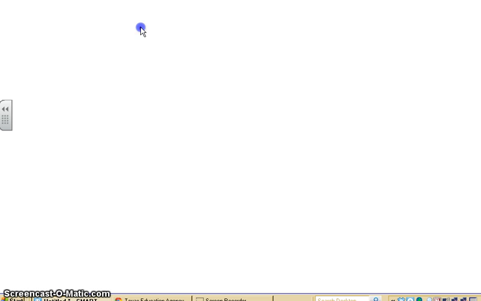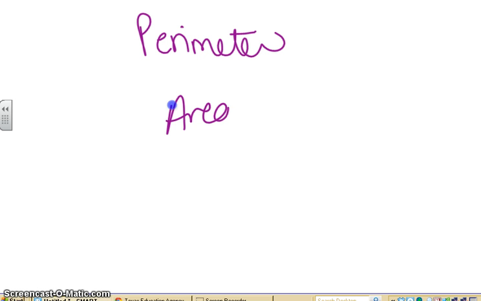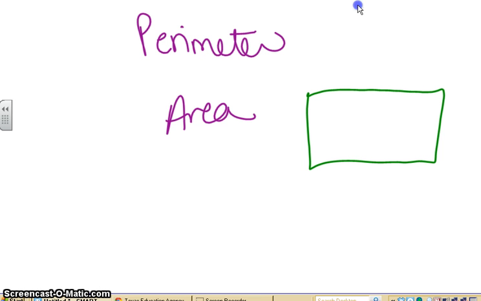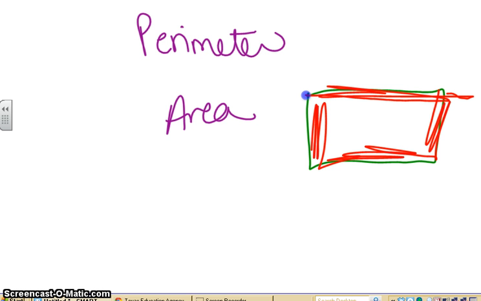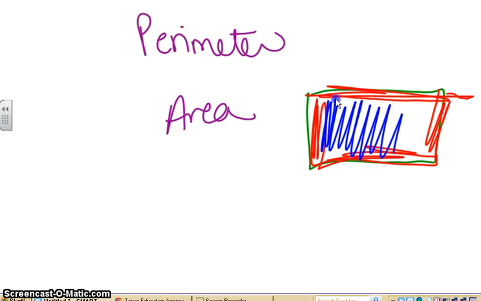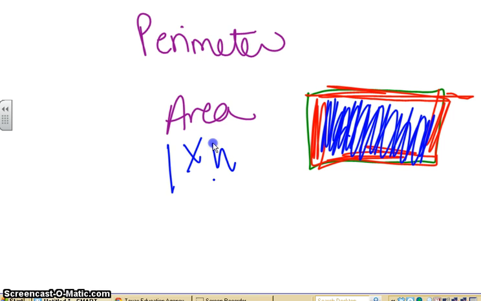So all we have to do is remember that there are 2 things that we're going to be finding. One is perimeter, the other is area, and we know that if we have a shape like a rectangle, to get the perimeter, we have to add all the sides, so I'd trace over every side and add them as I trace. And to get the area, that's the space inside of an object like carpet, paint, grass. To get the area, we have to multiply 1 length times 1 width. So that's the difference between perimeter and area.